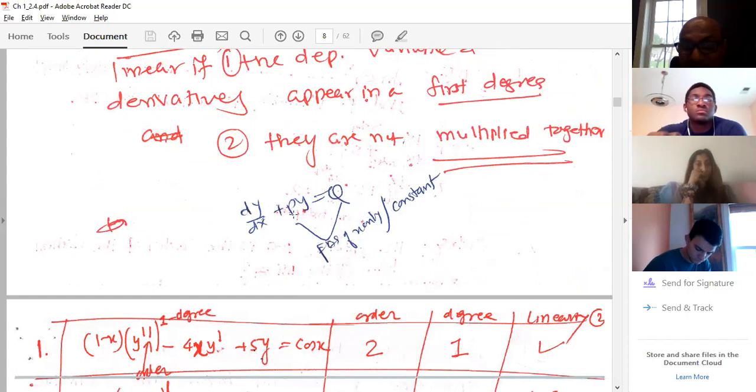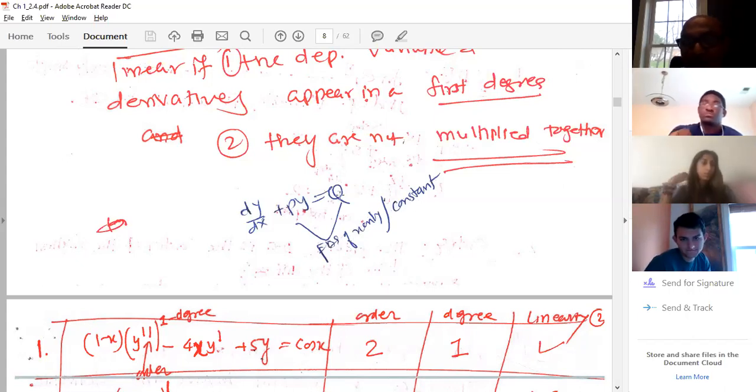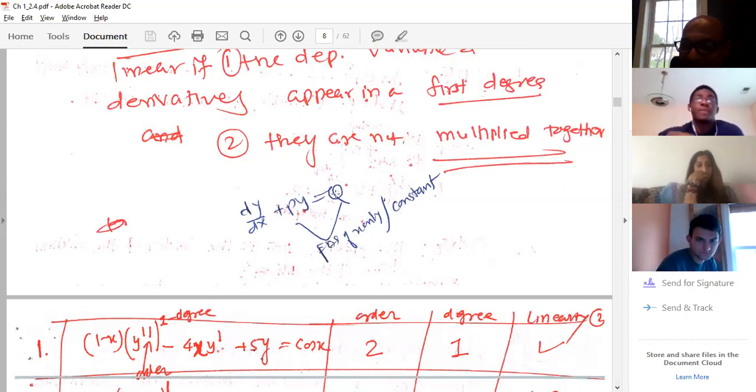I can write dy/dx + 3y = x squared. Constants are allowed. Fine, it's linear, because 3 is a constant, a function of x only, or constant. Look here: dy/dx + 3y = 5, linear. dy/dx + xy = x cubed, linear. Are you getting me? Are you guys okay? Good. dy/dx + x squared y = sin x, linear. Agree?